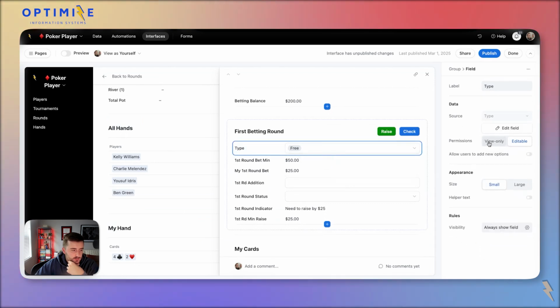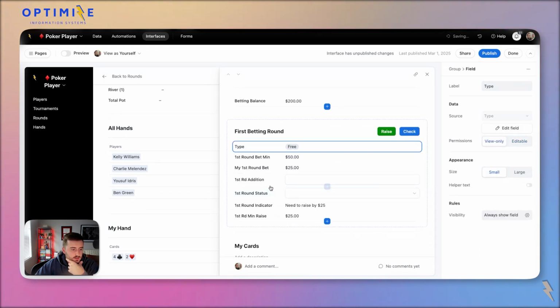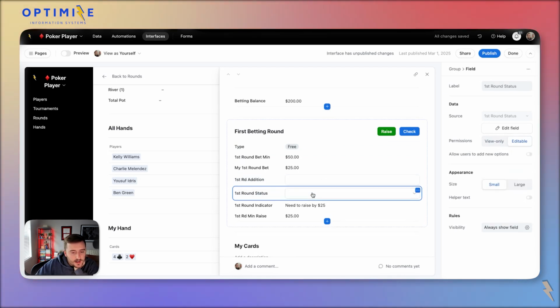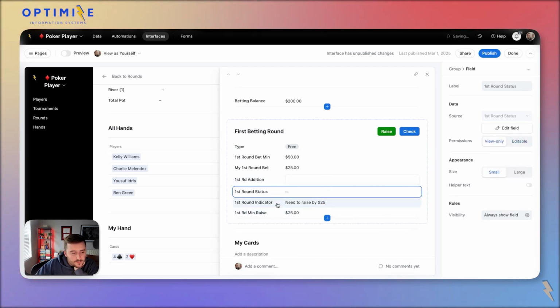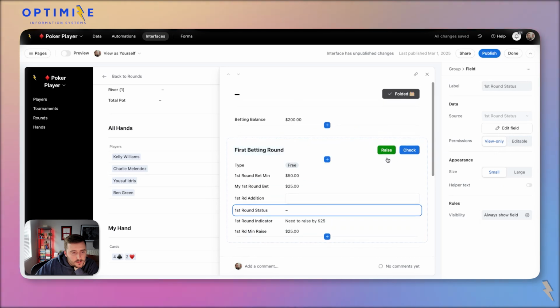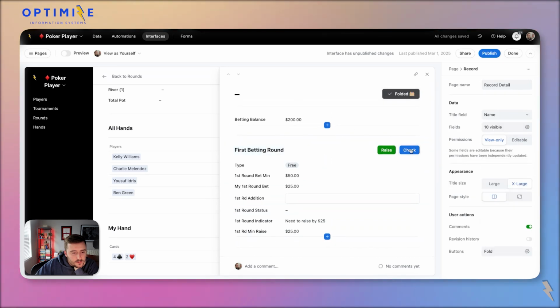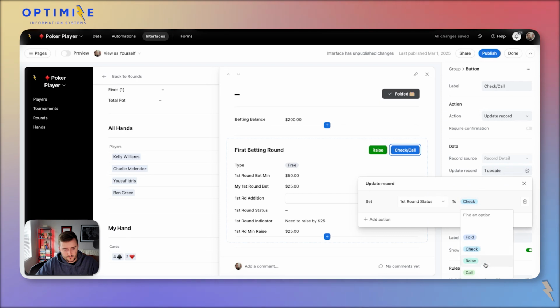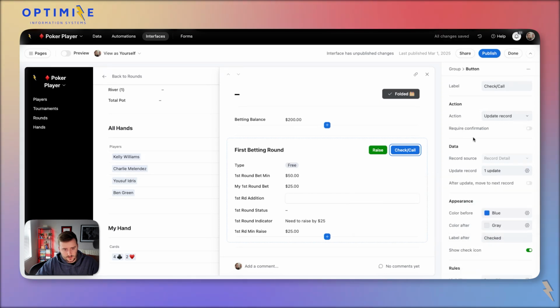So this should be able to be view only. First round addition, status, view only. Check, call, check, check, call, check, call. Maybe we'll just always have this be call and see what that does.